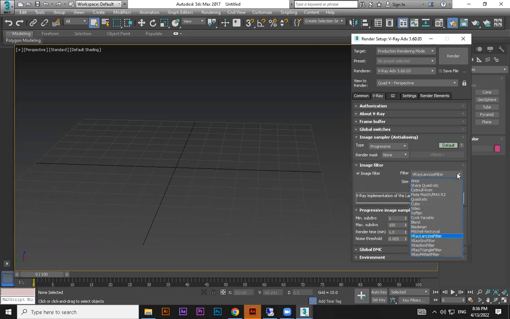Image filter. You know what filter effects are, right? Filter means a little bit of color tone. There are some color tones which are commonly used.